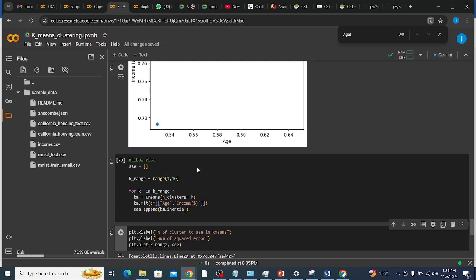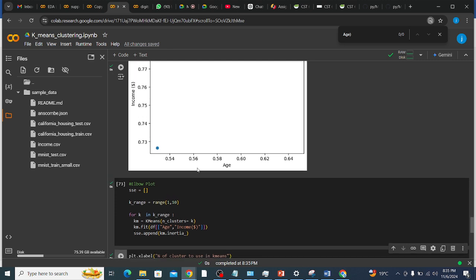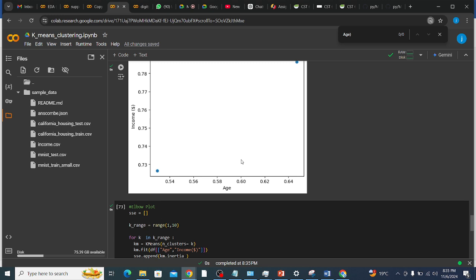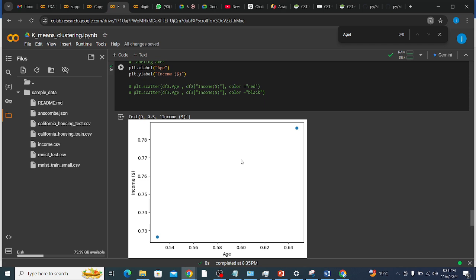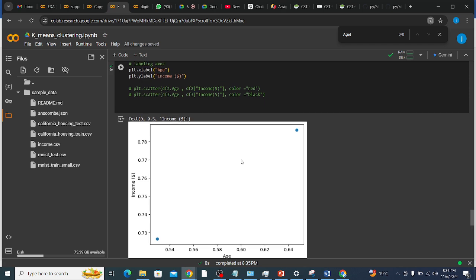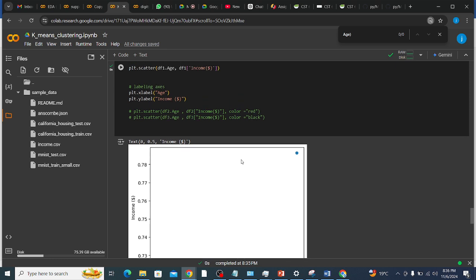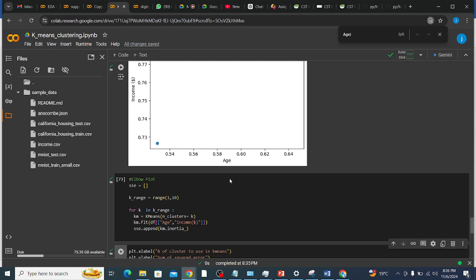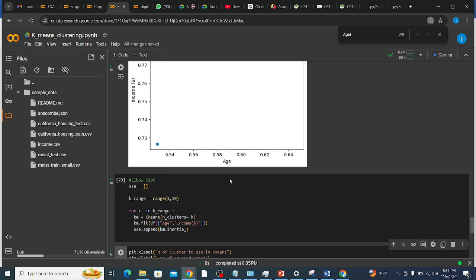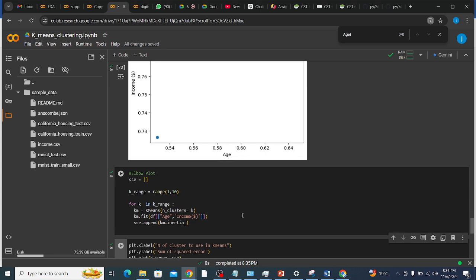Different algorithms have their own complexities, so you can't compare k-means to what you are doing with linear regression. They have different levels of complexity, and you're going to see the other algorithms too. Maybe this one is also the simplest compared to others. But we are going to see that.